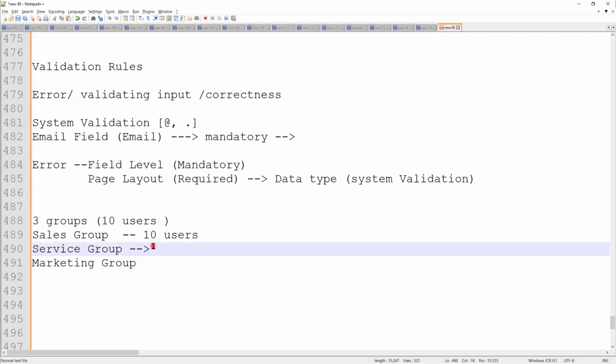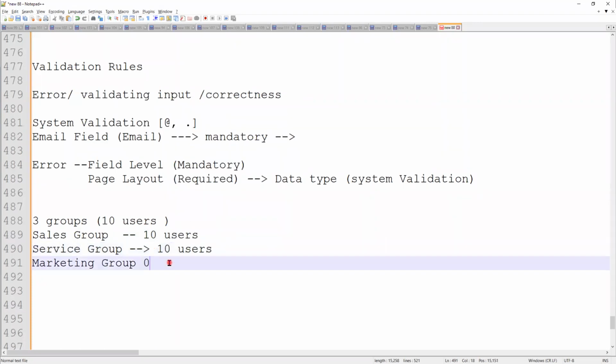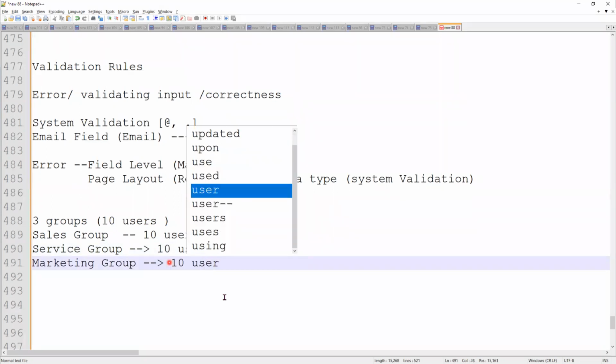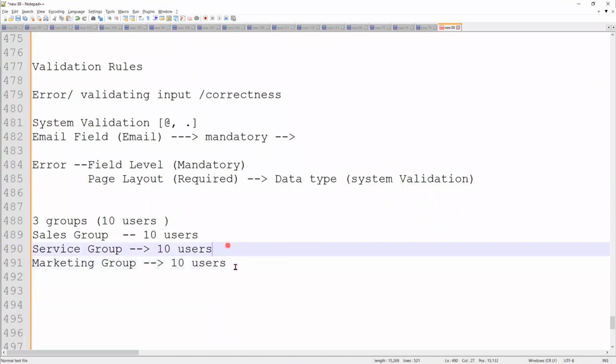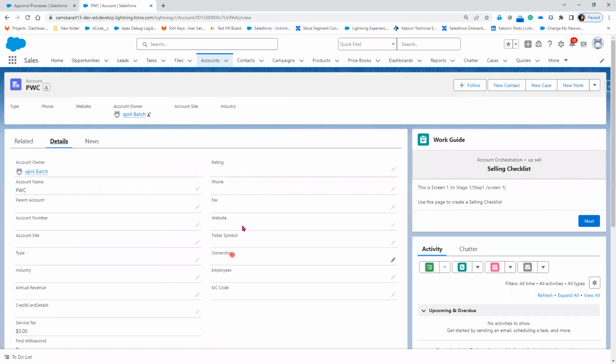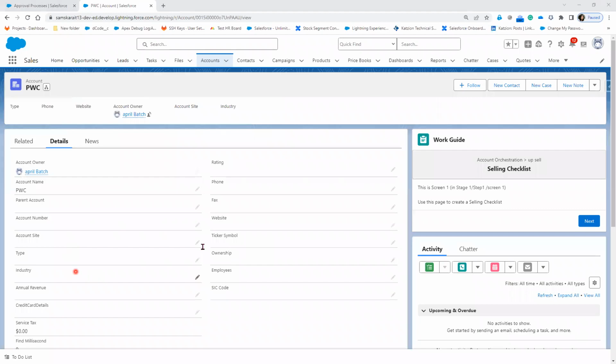Now, let's take website or else account number.